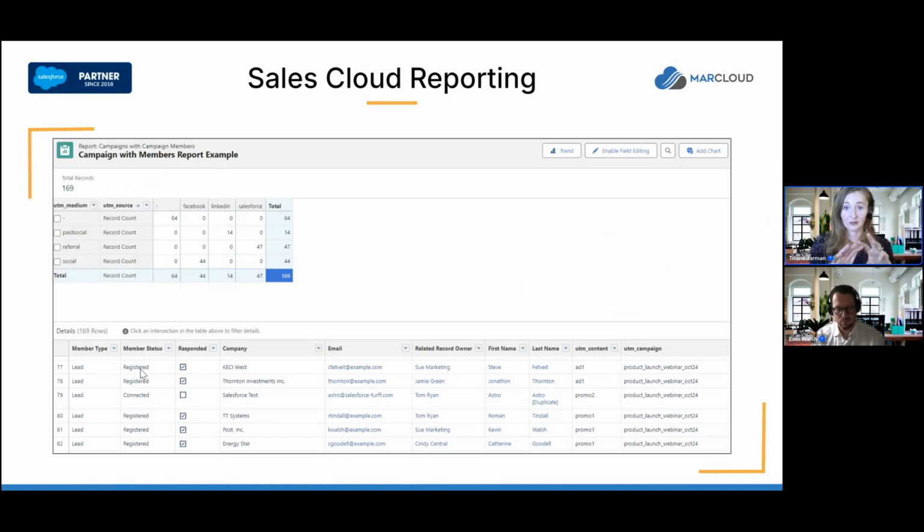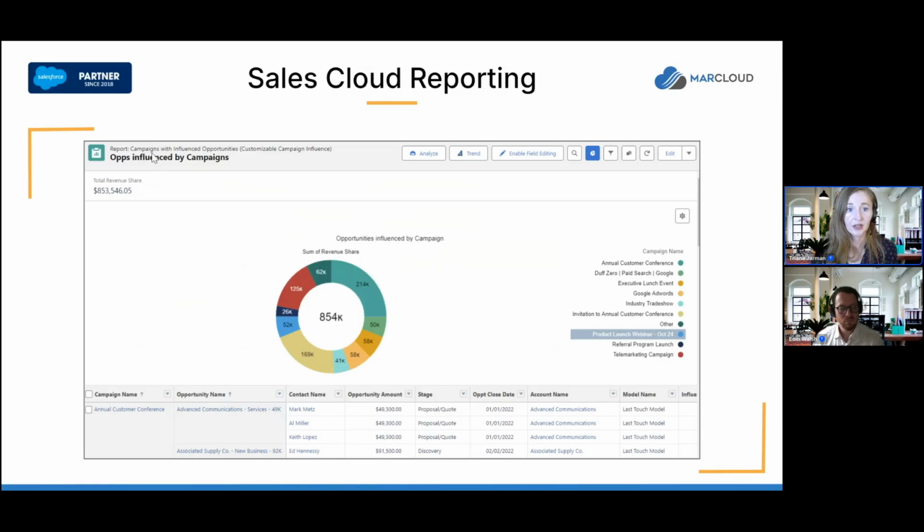So you really get a good breakdown of, out of all the people who have engaged with your event, where do they lie in that journey. If you're using UTMs as well, this is another place where you could, and this works with the solution of having those UTMs appended to the campaign member record, which I do recommend. You can then start to filter on, okay, of all these people who've engaged with our campaign, where did they come from? Was my paid social referral or just social organic? Which one performed the best, and across exactly which source? So really insightful data to show you where your marketing efforts are yielding the right sort of results.